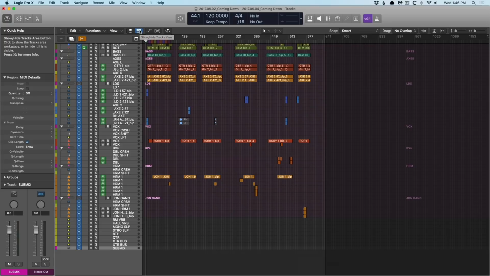Logic Pro 10. Today I want to show you how to remove the bloat from your Logic projects. Maybe you have a project that's complete, you're ready to put it away on a hard drive and archive it, but the project has gotten pretty big over time.